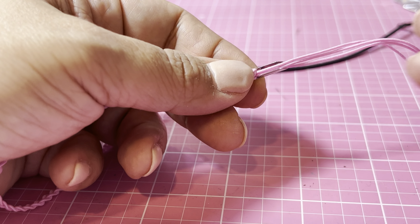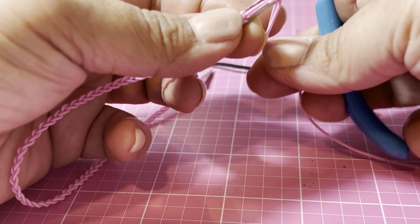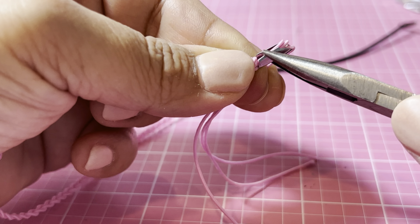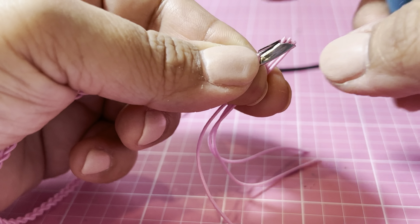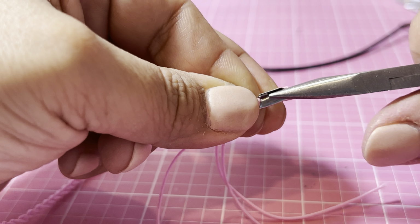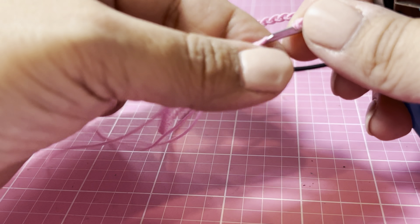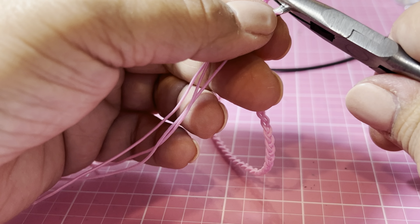So we're just going to take our little crimpers, our little pliers. These are my jewelry pliers. You're going to make sure that both sides are going to be crimped down on top of your cord. And it'll take you a few times to get this right. I went through a couple of these before I finally got the hang of it, but no big deal. And the package comes with quite a few, so learning process, learning curve. Make sure you do the other side as well. Crimp it on there really tight so that the cord doesn't come out.